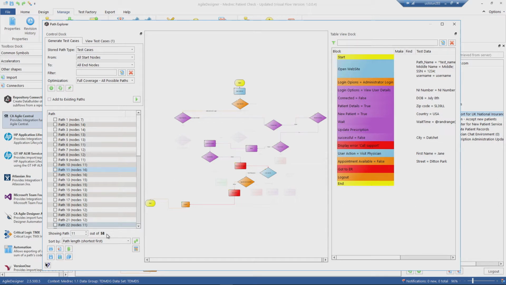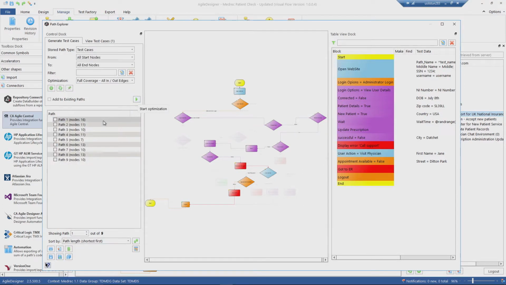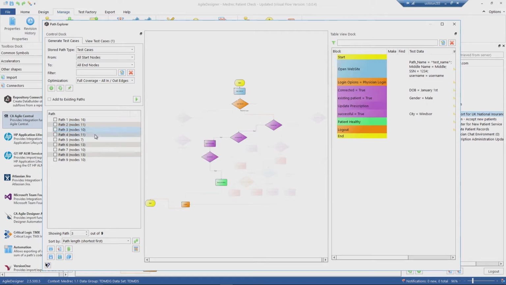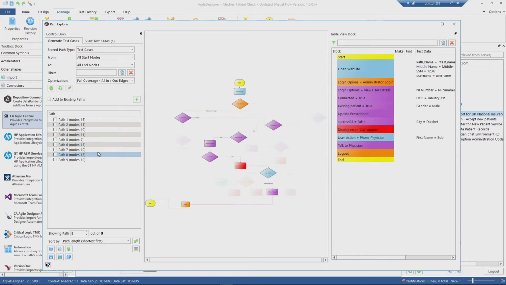If this was 5,000 tests, you might be saying, but we can't get through those 5,000 tests in the time that we have. So we need to be clever as to what test cases we run. So we can use the optimization to identify the best full coverage in our edges. So give us good coverage and cover the major blocks, as you can see here. We can then do this in 10 tests. So we've now reduced that 58 tests down to 10. Imagine these were thousands and we can get it down to hundreds. So we can then test efficiently in the time that you have.